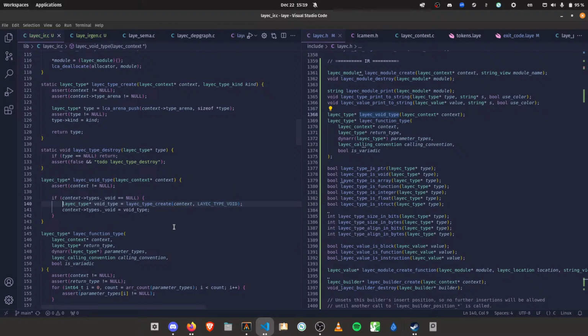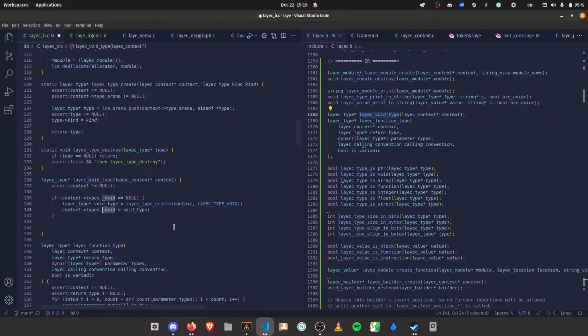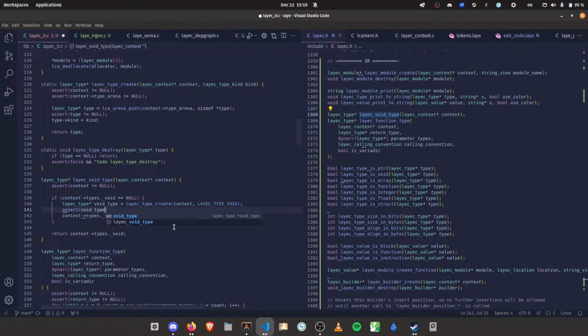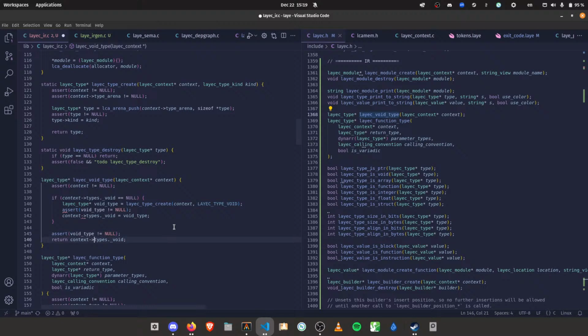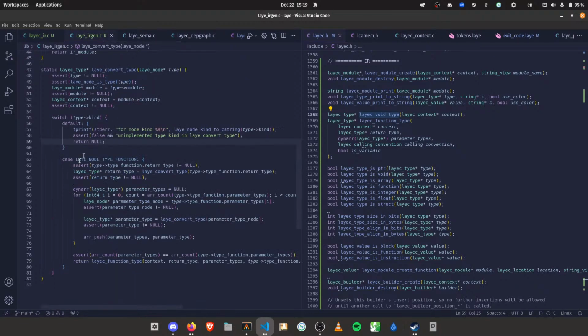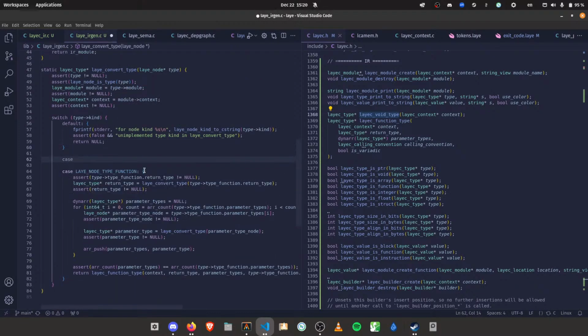And there's absolutely nothing else special about void, so then we just learn this. Cool, now we have a void type. So in IR Gen, we can notice, hey, we didn't have no return.